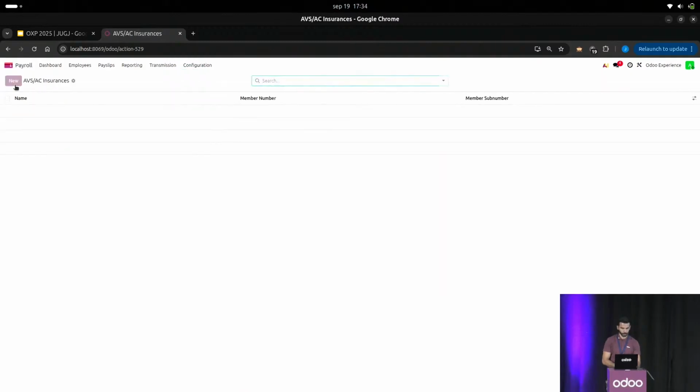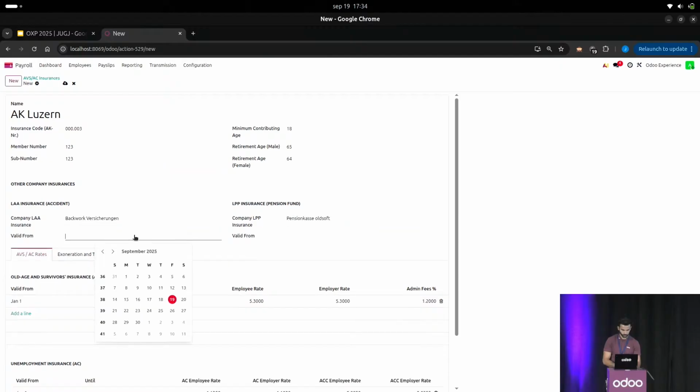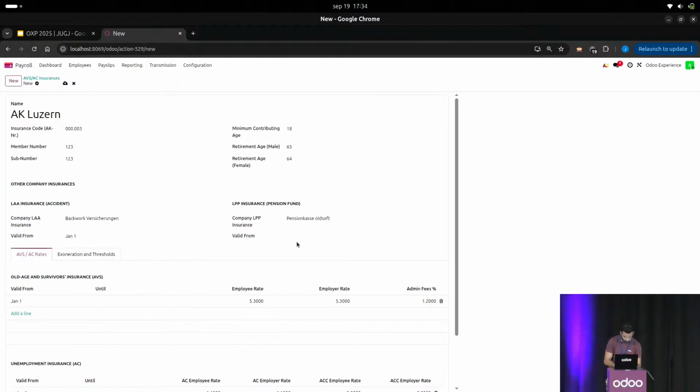And then, of course, the main one, the AVS. We set up the two insurances that we just created, and set their validity date on the 1st of January.